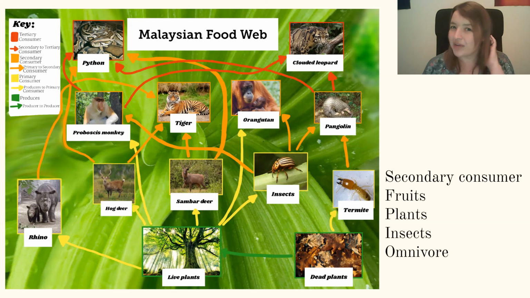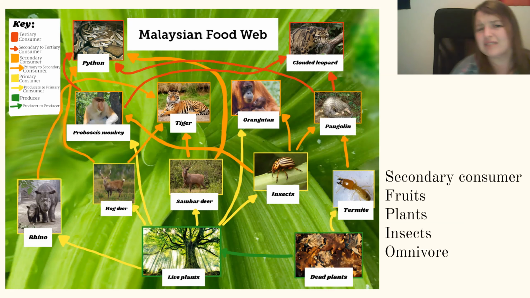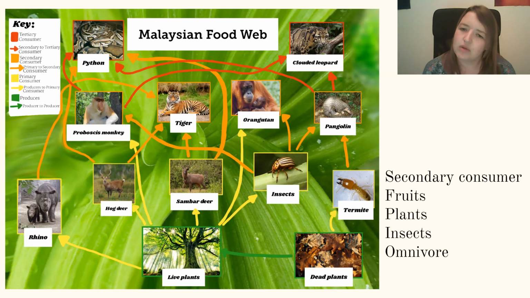What does an omnivore mean? Brilliant. It is an animal that will eat plants and will eat other animals. So orangutan is also an omnivore. So I've learnt lots of things just from looking at this food web. Now, it was really interesting to see that there isn't particularly an animal that is a predator to the orangutan. It is pretty much at the top of its own food web. I wonder why that might be.